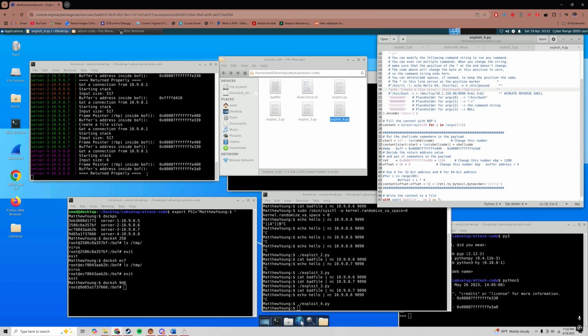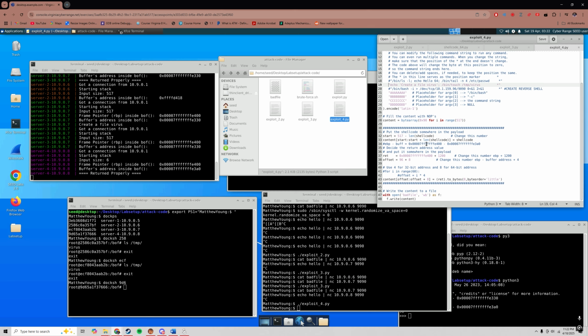As you can see, oh, actually, I haven't run it just yet. I've compiled, but I haven't actually sent it. But before I do, I'm gonna go through some of it. We changed where the shellcode is in the payload. The last one was 0, but instead we're going to go back to the standard 517 minus the length of the shellcode.